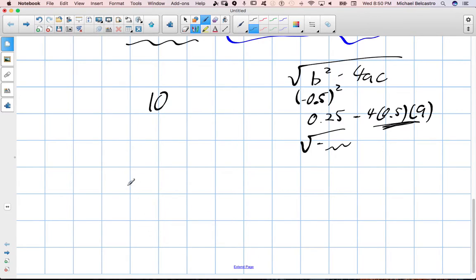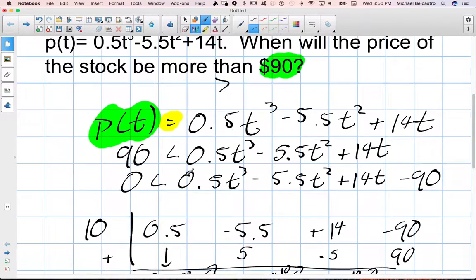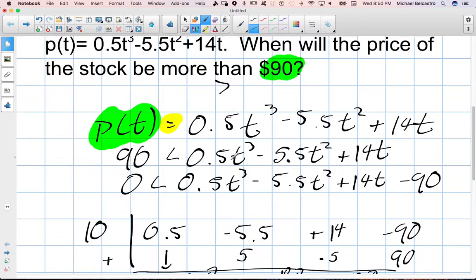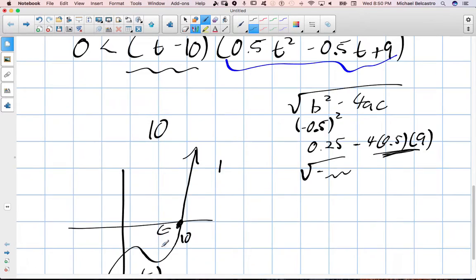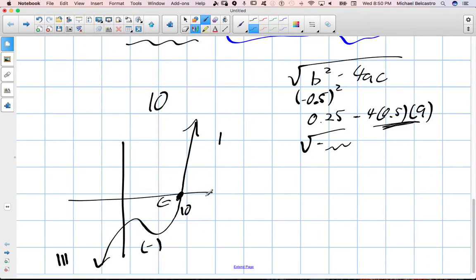Actually, we can take a look at the graph. I'm going to do a rough sketch of this. Remember that this was a cubic function at the beginning, and it's positive. So we know it's going from the third quadrant up to the first quadrant, heading upwards, and it only has the one x-intercept, so it probably does some kind of chicane and then heads up this way. 10 is our cutoff point. Anything less than 10 is a negative value, in other words when we are below 90. At 10 or greater, we are positive, in other words we are greater than 90.